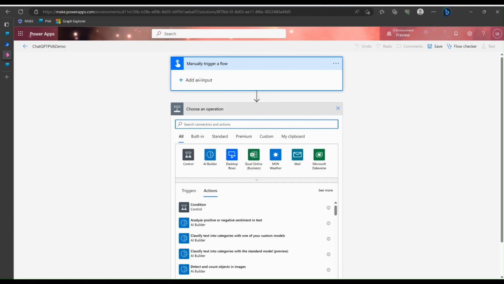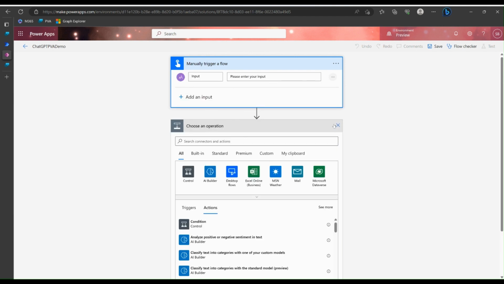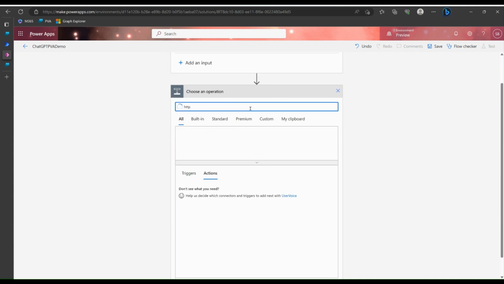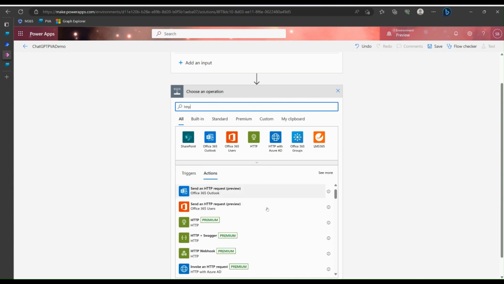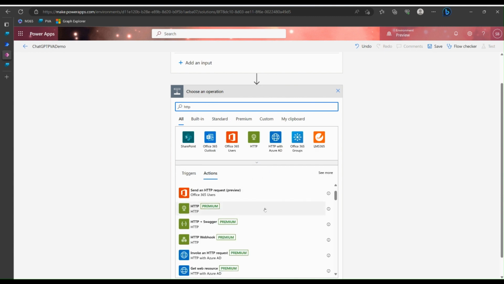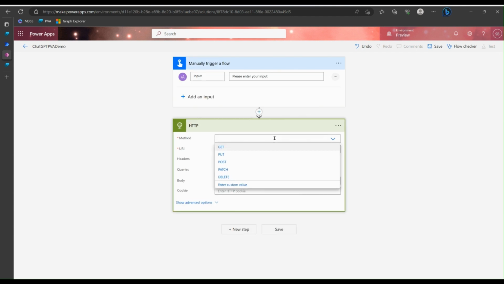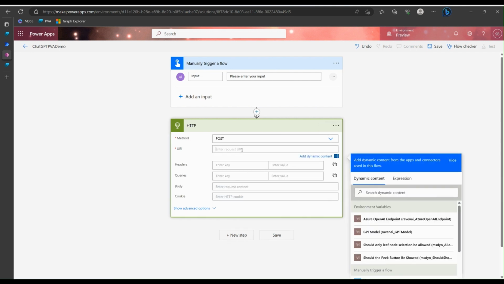Okay, the manual trigger, we're just gonna provide user input that will serve as our user questions that we're gonna pass to the model. Next, we're gonna do the HTTP action. Some of you will remember this when we did our very first video, also creating ChatGPT with the Power Virtual Agent, but we used the public OpenAI model, not the private one. Now, most of these are the same. You're gonna use a POST. Now you're gonna use this URI, which is the endpoint of our model.